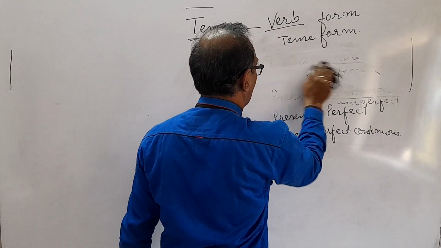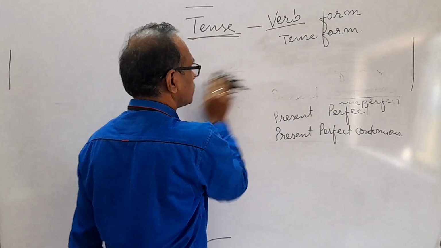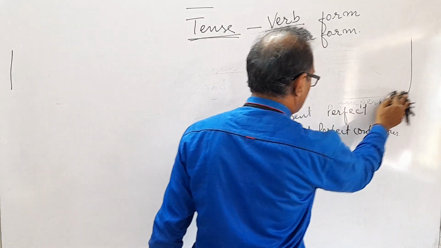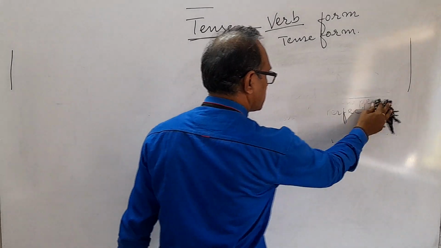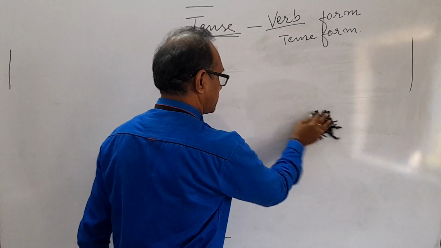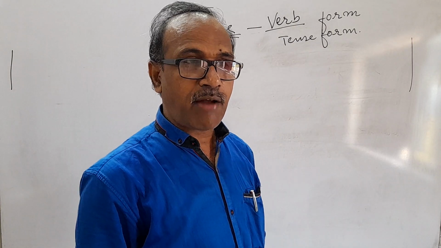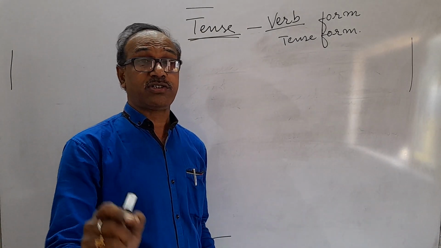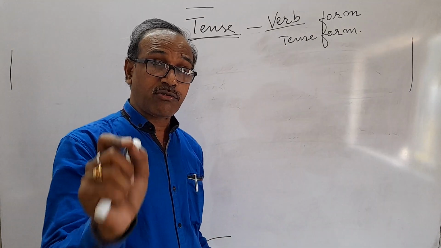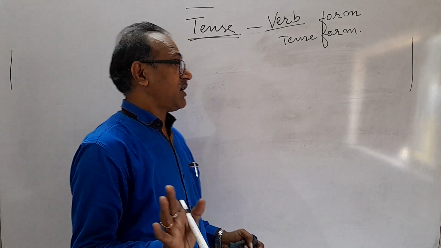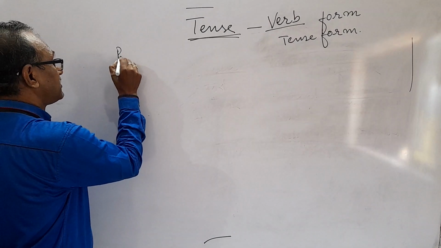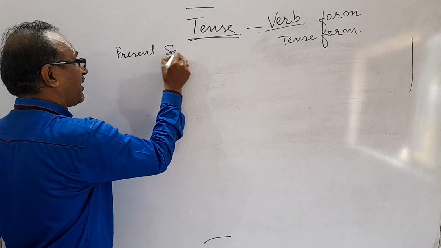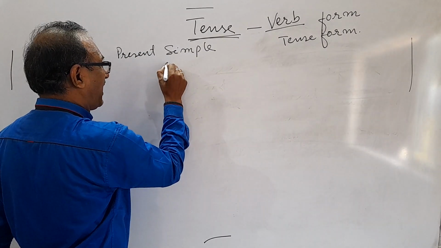But before that we will understand where to use what. Where to use present simple, where to use continuous, where to use perfect and where to use perfect continuous. Okay, and that is the most important thing that you have to understand, where to use which tense. Which tense can be used in which condition. That becomes very much important. Okay, so let us first discuss present simple or indefinite.